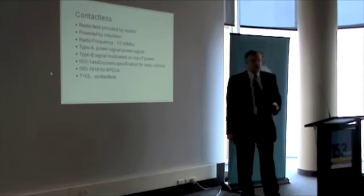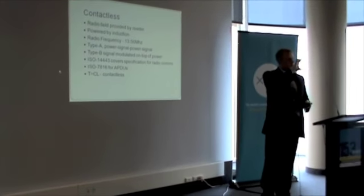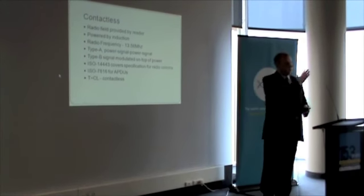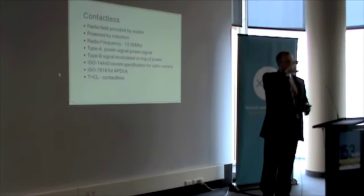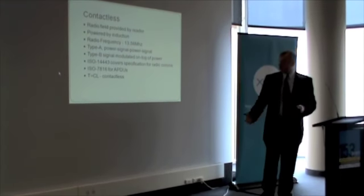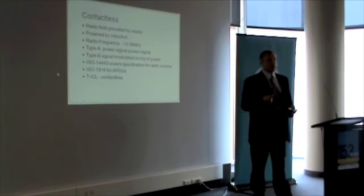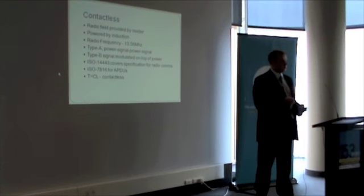What they've done with the later generation, the type B, is rather than cutting off the power totally, sending the signal, then restoring the power signal, it modulates the signal onto the carrier. So the carrier is delivering constant power. When you're giving some communication, it basically goes between 100% and 90%, and that little variation is the signal. So you can talk to a card without it losing power, which is absolutely great. But then cards still need to remember data persistently, so that's where they have a non-volatile memory, so that whatever data they've been told to keep, they will keep.